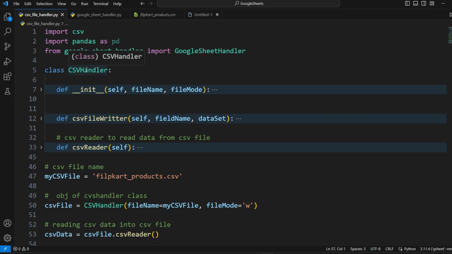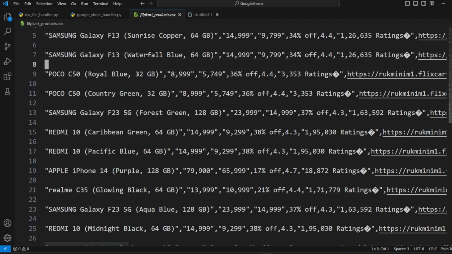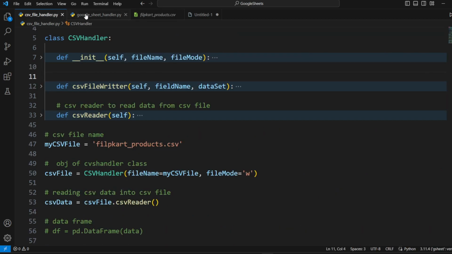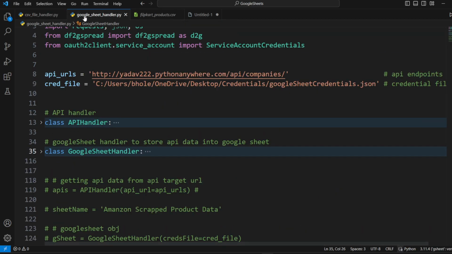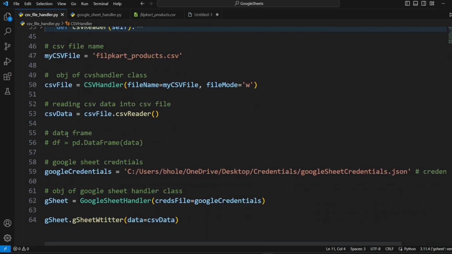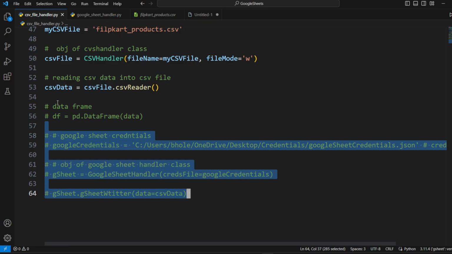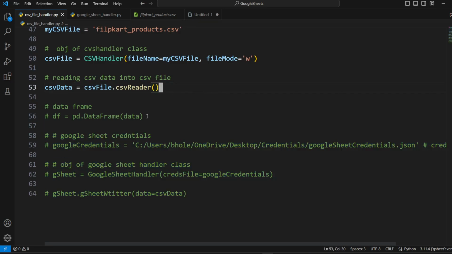In the first module, we are first reading the data from the CSV file, and after that we are going to write the data in the CSV file into the Google Sheet. Let me demonstrate each and everything. Till here we are reading the data from the CSV file.